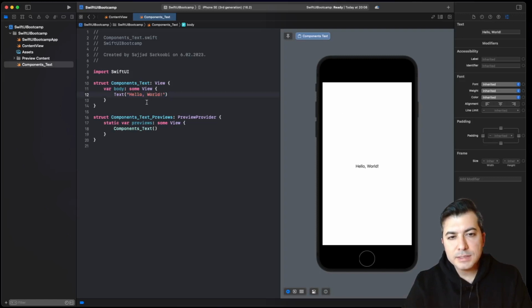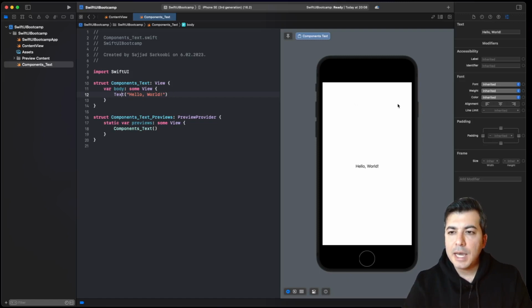So what is the best thing we can do with the label or with the text? Changing the font. Because most of the time your application is going to have a bunch of text, but the font, the size, even the thickness, maybe it will be bold or semi-bold or medium, it will be changed inside your apps based on your design.